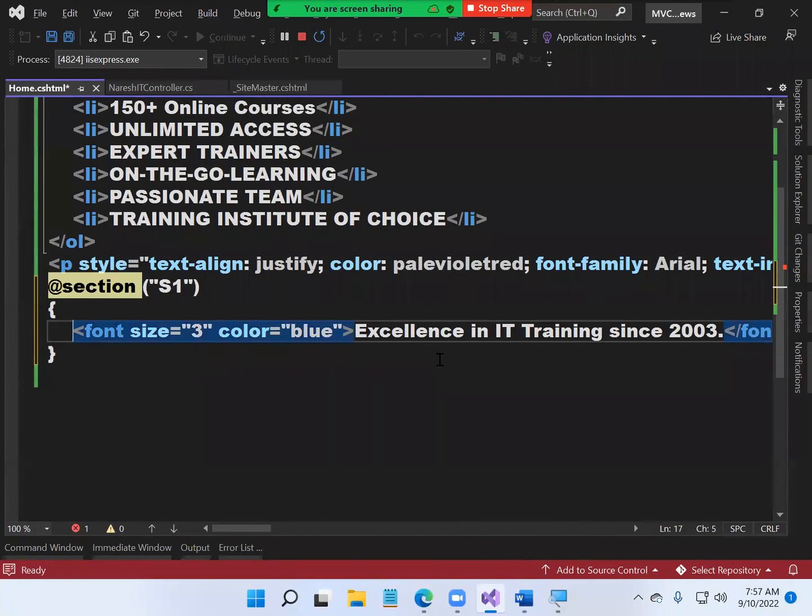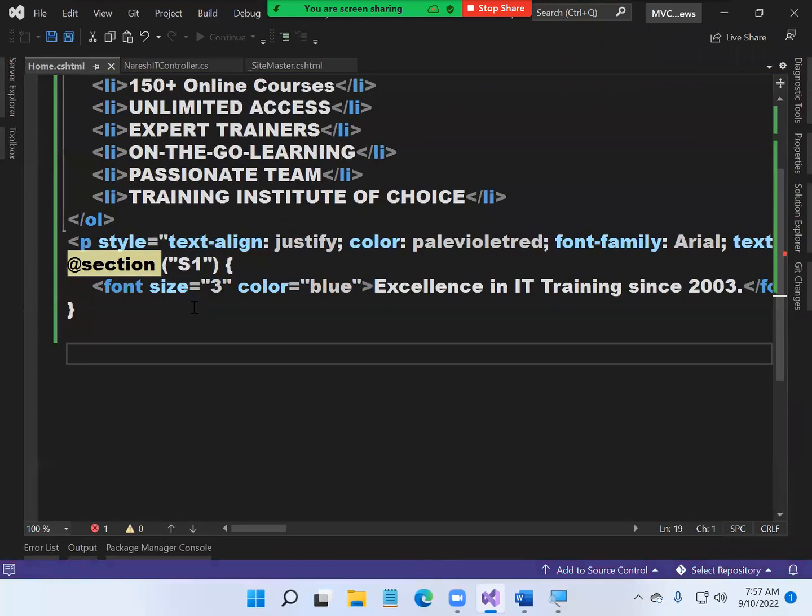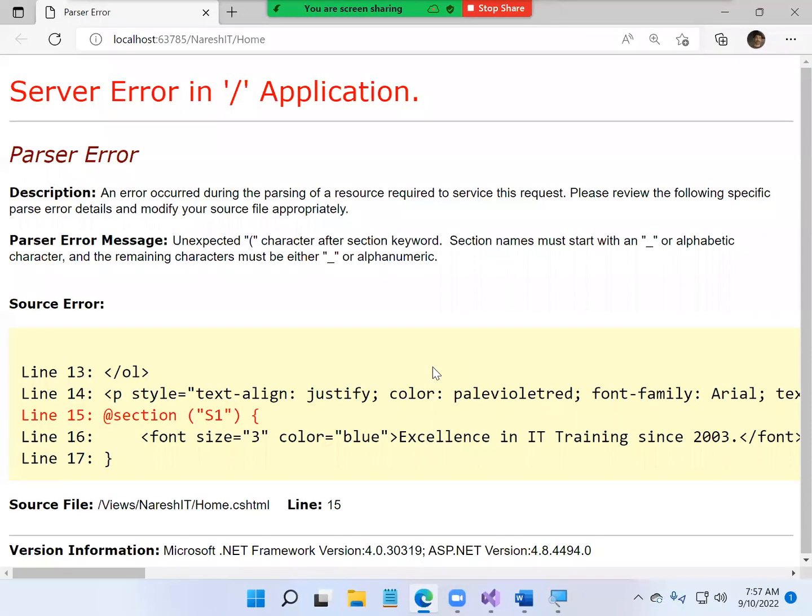I'm putting a font tag and showing you excellence in IT training since 2003. That's what I'm passing there. And if I don't pass it, no issue, no error. Like this, see, I can send some text into different places of the master page. Not in one location, because I have names there. Based on the name, you can pass the value.